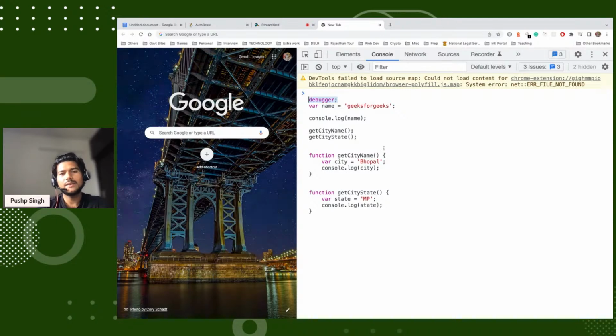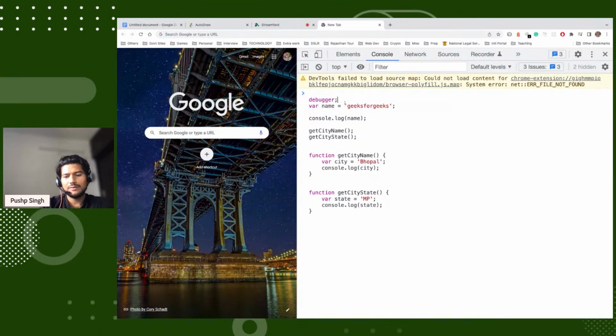I would say it applies a brake to function execution, just like a car. Your car is running, and when you apply a brake, your car will slow down. It will not completely stop, but it will slow down. The debugger does the same thing. When you add a debugger, it will pause your function or your JavaScript program for a specific time until you execute it manually. So now the automatic execution will not happen; the manual execution will happen.